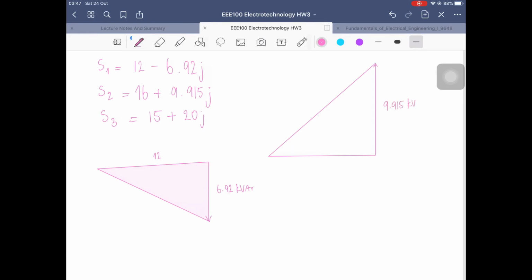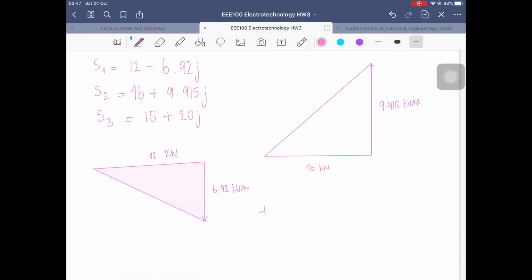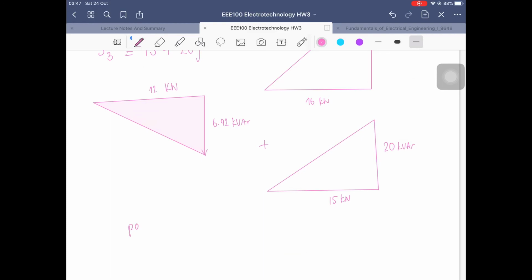In this case, you can only add and subtract for P and Q only, because in the end, for S, you have to do the Pythagoras, the square root, so you cannot add and subtract S. I will show you why. I will try a trial to show why it is not equal. You cannot do that, just in case you might think you can, but actually you cannot, okay?